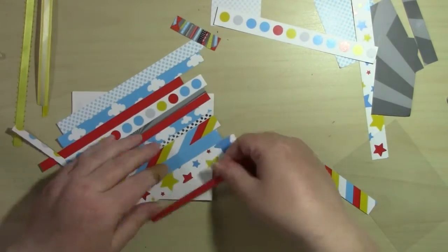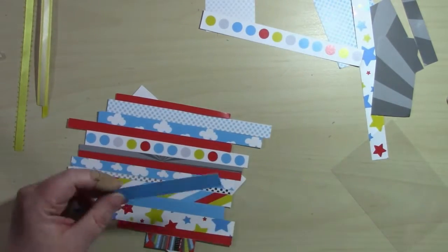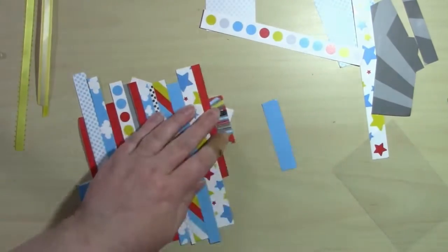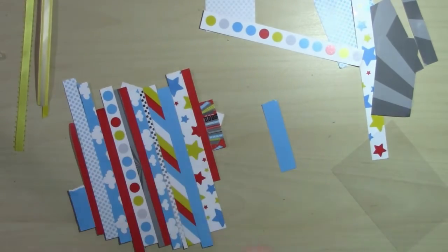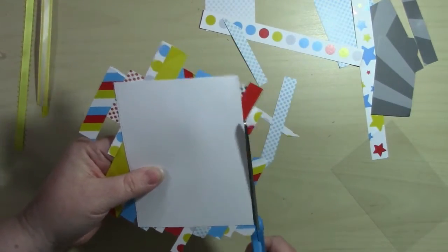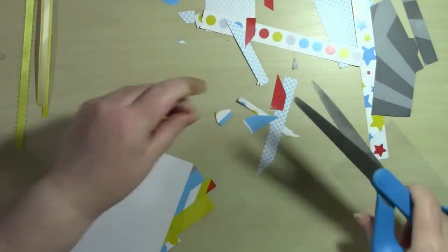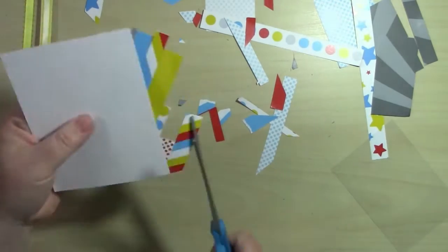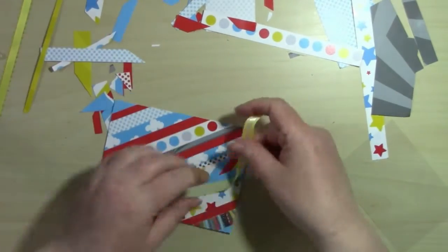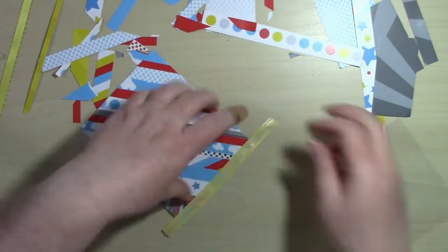If you're a person who likes to save all your little scraps, this is a great way to use them up. I also like doing this because trimming the white paper after to make those edges perfect, like this part here, is so satisfying to me. I love doing this part. I love watching all those little pieces fall, and then I love it when I'm all done and I turn it over, because I always think it looks so ugly when I'm putting all those little scraps on, but I always love it afterwards when I actually look at what it looks like.